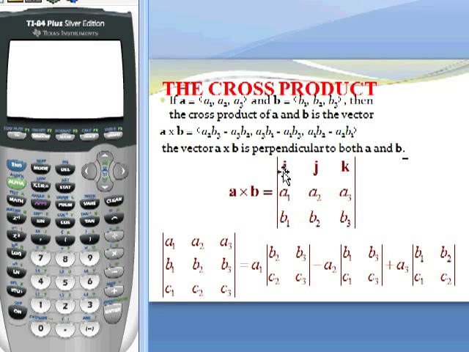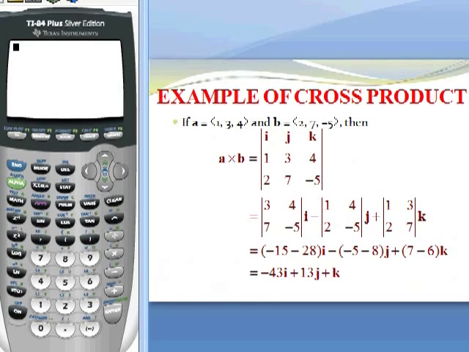And remember how you expand a determinant like this. You can open this up with respect to the I, J, K row, and this is going to be plus, minus, plus. And now you can just put I, J, K right here, and these are going to be the minors. And you know how to do that by hand. So let's see how we are going to do it with a calculator.